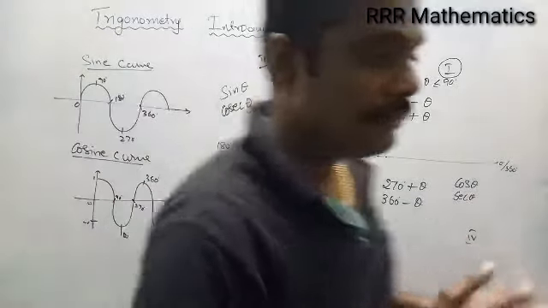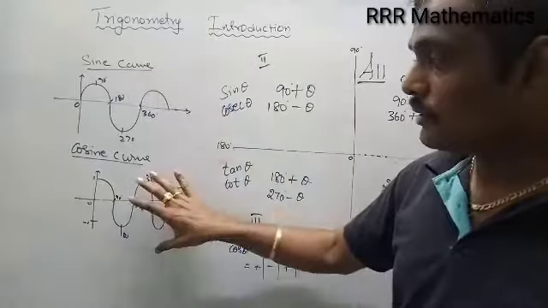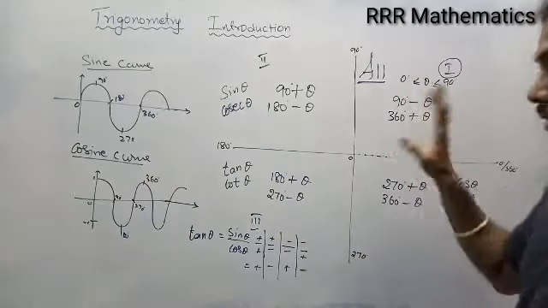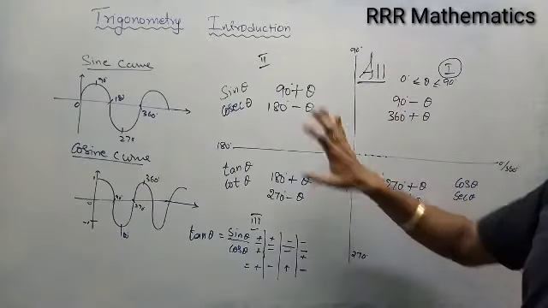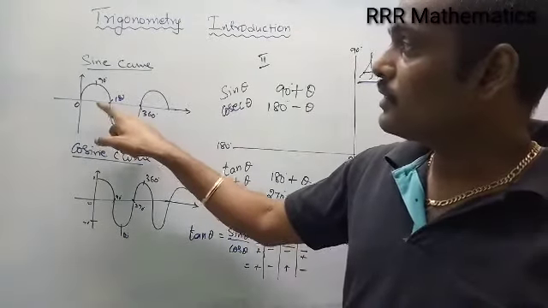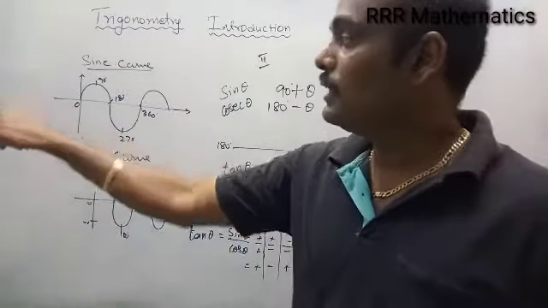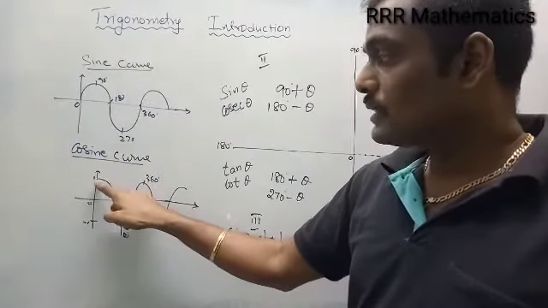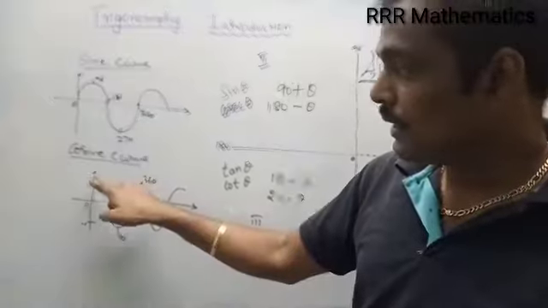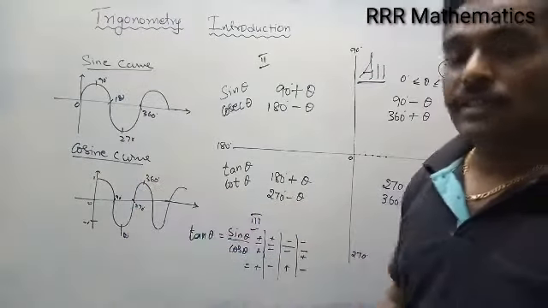I am not making confusion for you. Very simple. With the help of the sine curve and cosine curve, I can say which functions are positive or negative in the respective quadrants. Easily you can identify. This is the general structure of the sine curve. Already I explained, it will go like this. Similarly on this side, even the cosine curve starts from here, because cos 0 gives 1, cos 90 gives 0, it will keep going. Okay, this is the structure of the cosine curve.